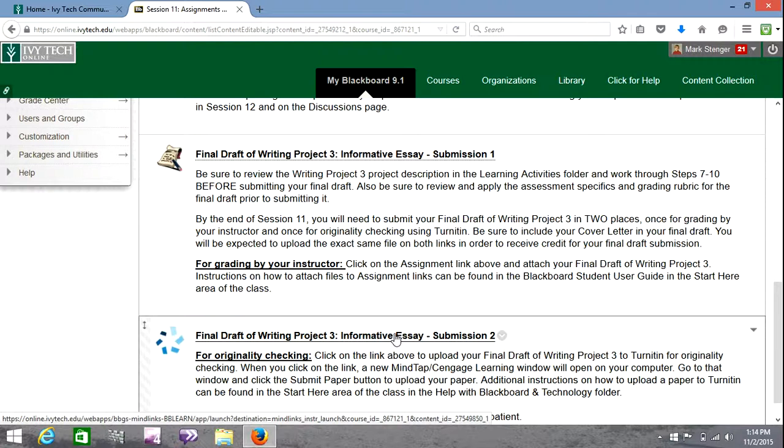Of course, these are due on Sunday night. This is Writing Project 3 I'm referring to, Sunday, November the 8th. I will probably not look at any of them that night. I will start reading them on the 9th. So you could expect a grade or feedback from me by about Wednesday, November the 11th, thereabouts.